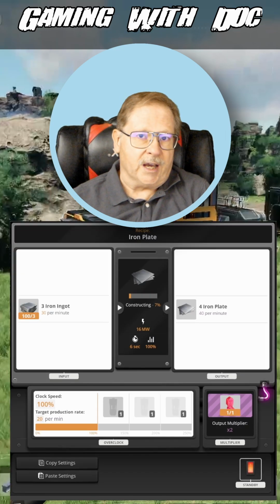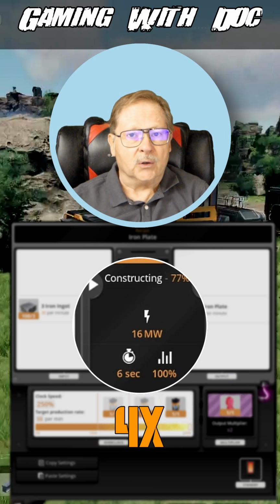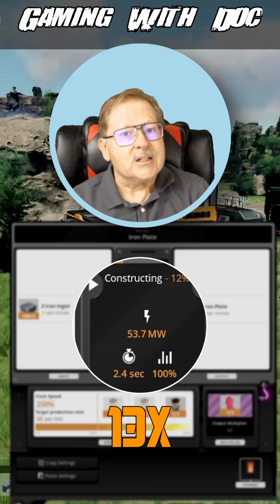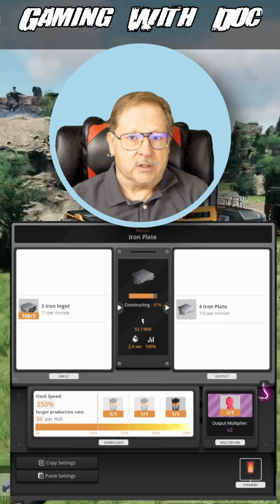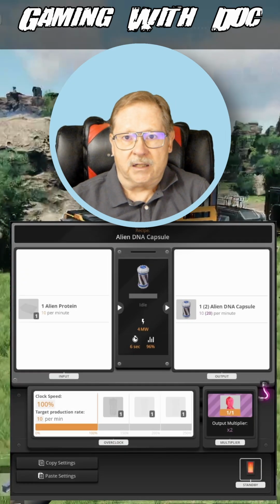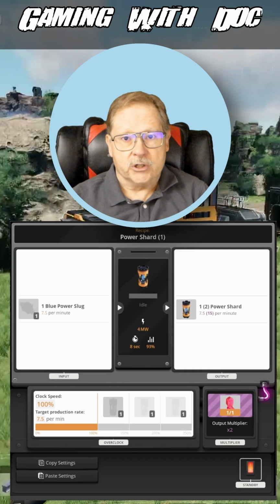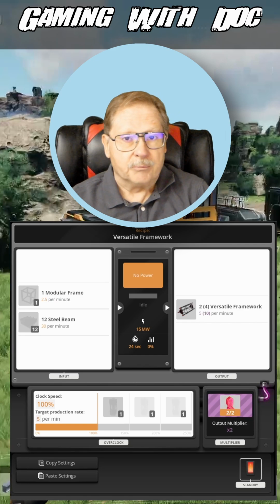Of course, there's a catch. A fully amplified machine uses 4 times the power. If you combine the amplifier with overclocking, you'll burn 13 times the power. One of the best early game uses of the summer sloop is duplicating alien DNA capsules for early fix-it coupons, doubling power shards for overclocking, or duplicating space elevator parts to speed up production.